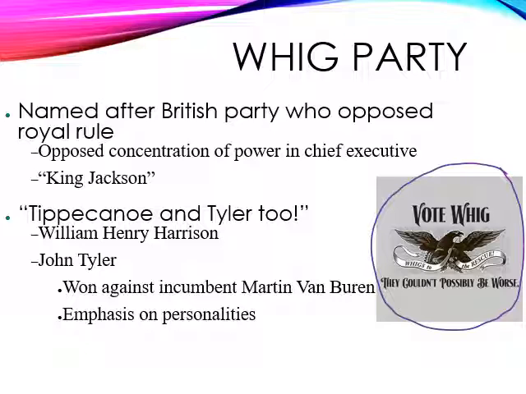They all blamed him. But the candidates that he went against were William Henry Harrison and John Tyler. Both of them were war heroes. And remember, William Henry Harrison was the leader, the general, the person in charge of the Battle of Tippecanoe that we talked about before. And so their slogan was "Tippecanoe and Tyler too." That's how they tried to get you to vote for them. Okay, and they won. They won against the incumbent, who was Martin Van Buren. And that word incumbent just means the president who was in there before, who was already president, and they're trying to get reelected.